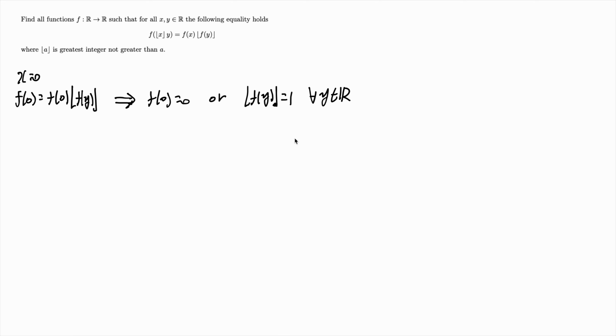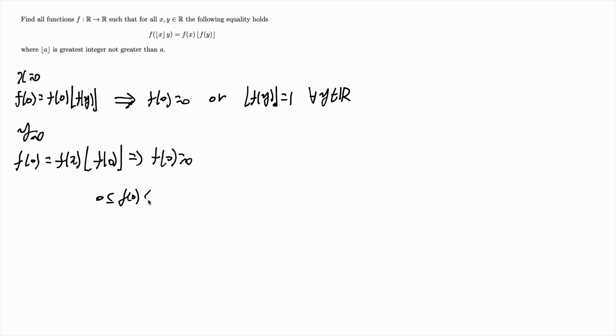Now, let's do our second thing. We have y equals 0, so we have f of 0 equals f of x. Now, this also implies two things. The first one is when f of 0 equals 0. This equation is true when f of 0 equals 0, but what if it's not equal to 0? Notice that f of 0 cannot be in between this interval, because then our right hand side would be 0 while our left hand side is not. So this case doesn't work.